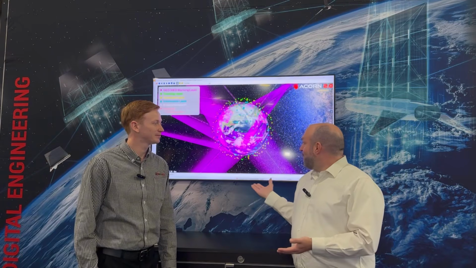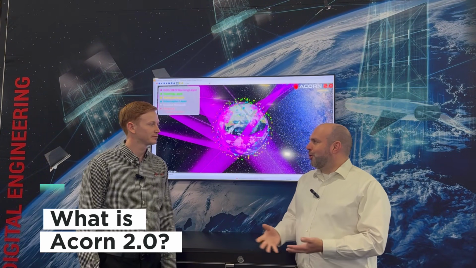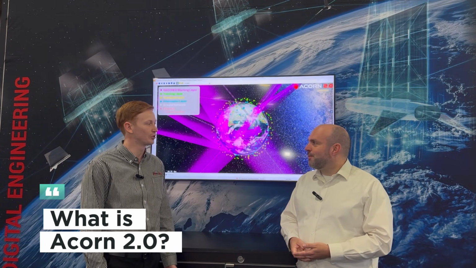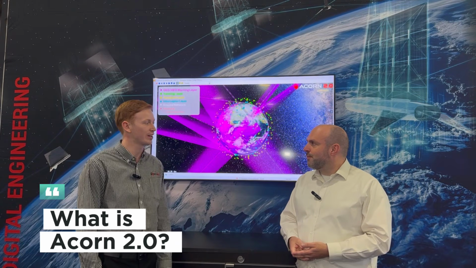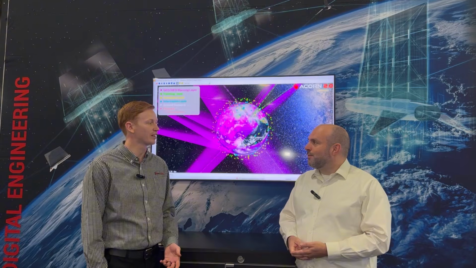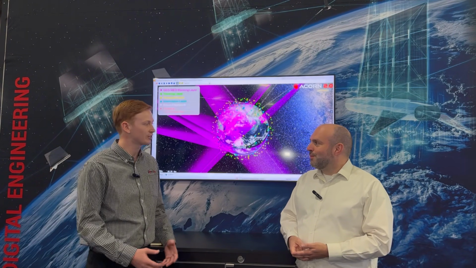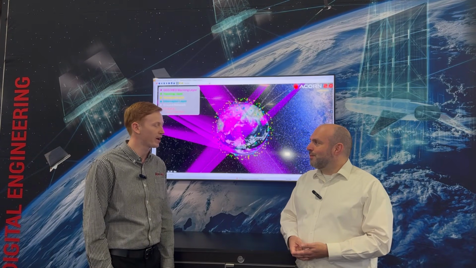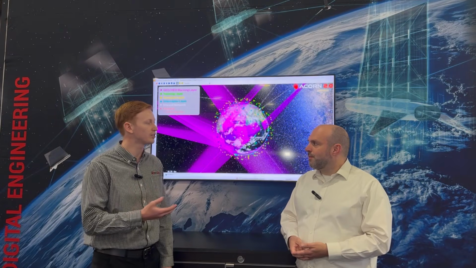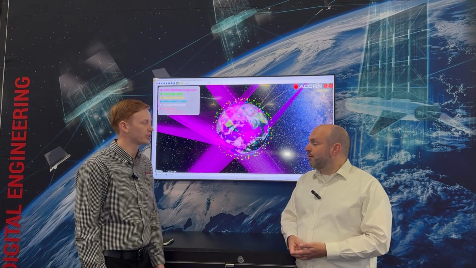So Mitch, we're here in front of this really cool diagram of Acorn 2.0, your new solution. Can you tell us a little bit about it? I'd be happy to. Acorn 2.0 is a modern sim tool that enables users to simulate complex and interactive models. We're utilizing agent-based modern sim for those. You may ask, what's agent-based, or what are the agents doing? Two examples I can give you right off the bat: power could be an agent, and your payload is another agent. How are those two agents interacting with each other? Is your payload getting enough power through the solar rays within the spacecraft?